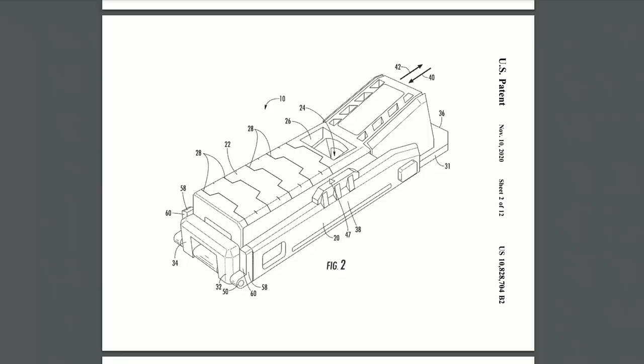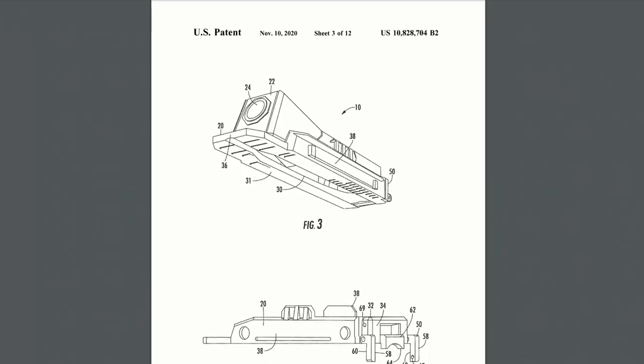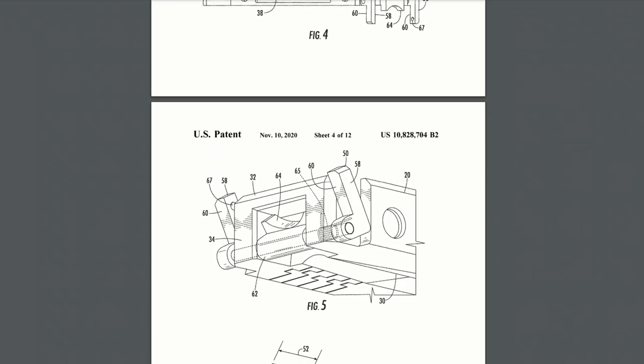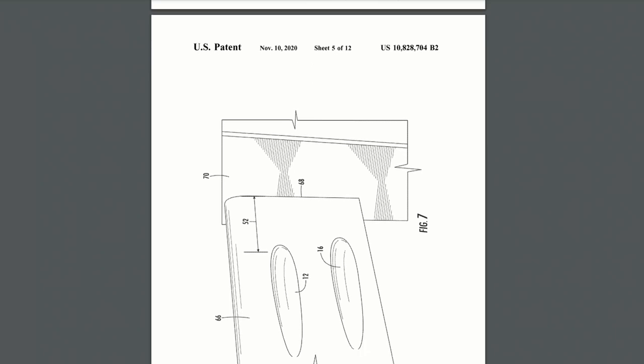There's also a mobile pocket hole jig design that's really meant for just one hole or somewhere you can't take the whole workpiece to fit it in the jig. This one goes directly on the workpiece and has two referencing pegs — they're calling it a fence — that can adjust for different thicknesses of wood to keep you at a set distance from the end. That's something the Kreg one doesn't have.